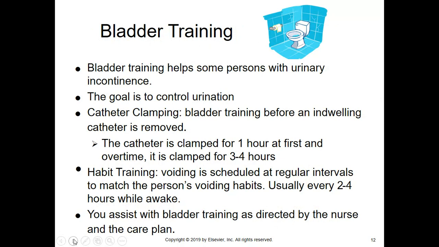Bladder training. Before we go to bladder training, I'm going to talk to you about page 303 of your book. Make sure you read the orange box about the focus on older persons. Know that persons with dementia may void in the wrong places. They don't understand. They don't remember what a toilet is. So they might void in a trash can.